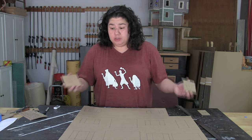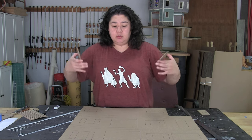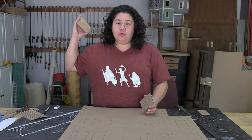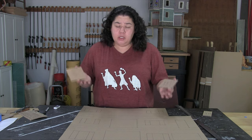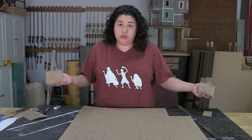Because this is a Disney building, Disney uses what's called forced perspective. What forced perspective is that the bottom floor is gonna be your largest floor, and as you go higher and higher up, the floors get smaller and smaller. And what that does is that when you are actually standing in front of the building and you are looking up, it makes you believe that the building is a lot larger than it is.